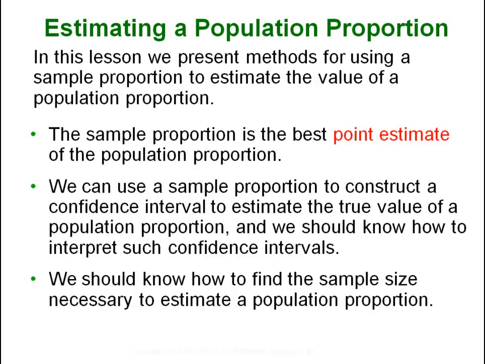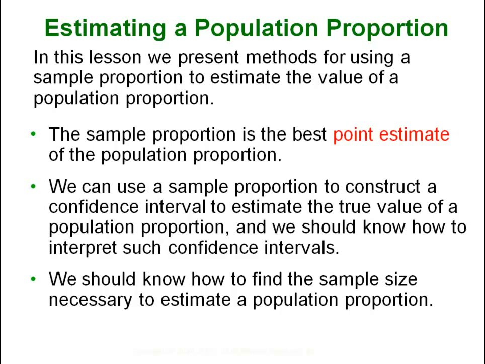So we could have Republican, Democrat, Independent, Green Party, Tea Party, all those different affiliations, but we could still use this type of analysis because we could just talk about the proportion of the population that is Democrat, or the proportion that is Republican. It doesn't have to be a strictly yes or no question anymore. That was only when we were dealing with binomial distributions. Now we can deal with multiple choices, so to speak.